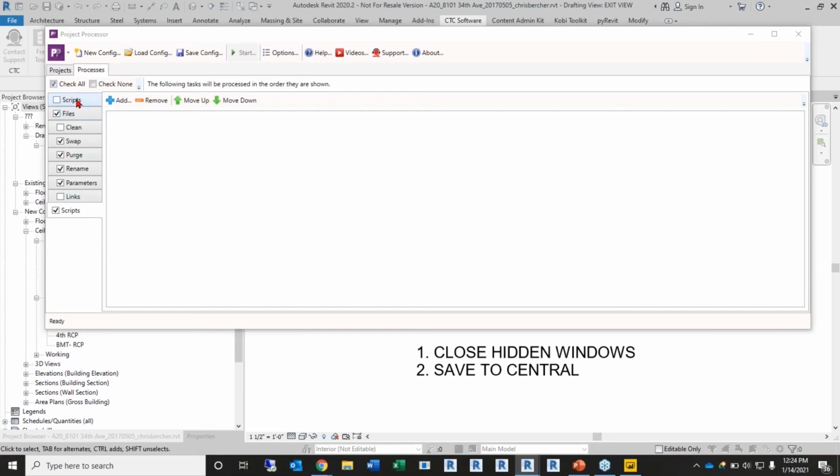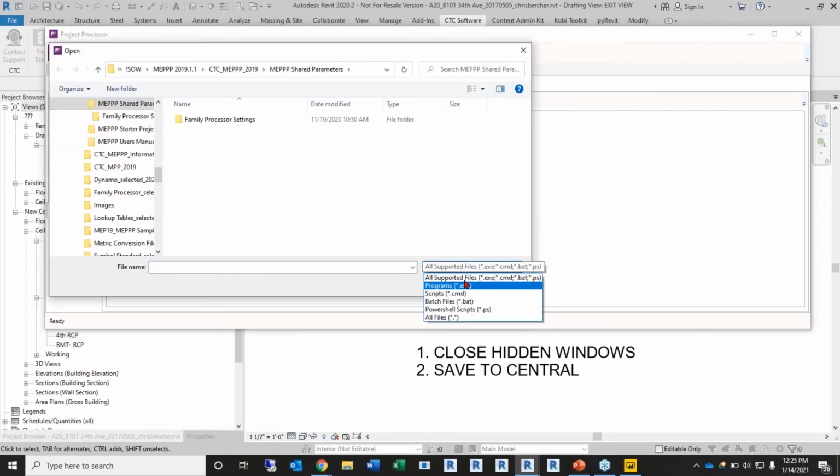Same thing goes at the beginning. Maybe you're receiving a model and you want to clean it up before getting it linked into your projects. You can run a script that says, go here, download said file, then save it here, then run it through all this stuff, and away you go. So you have the ability to add additional tasks to this if they can be scripted in one of the supported formats here, whether it's an executable, CMD, bat file, or PowerShell script.